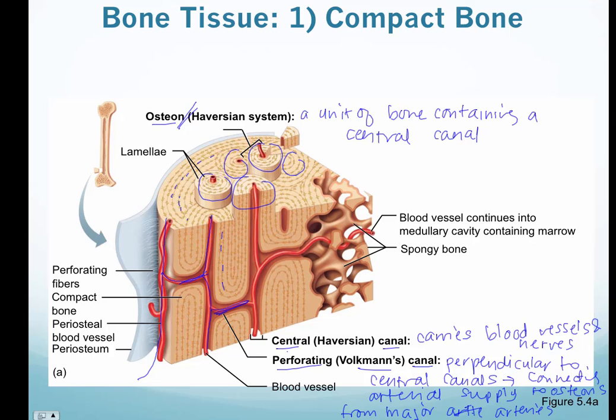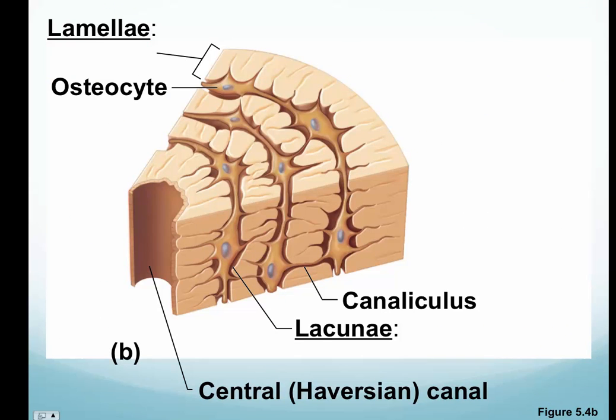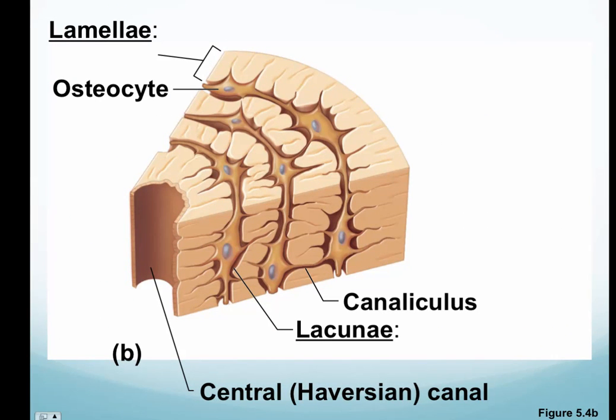All right, good. Other things I want you to notice: I mentioned we have cells found in these areas, so I'm going to make a little cross section just like that, because this is where we're going to take a closer look in the next slide. When we take this closer look, I want you to notice these rings. They're all alternating around this central canal. Here's the central canal. And what are these called? They are called lamellae, and these are those rings around the central canal.